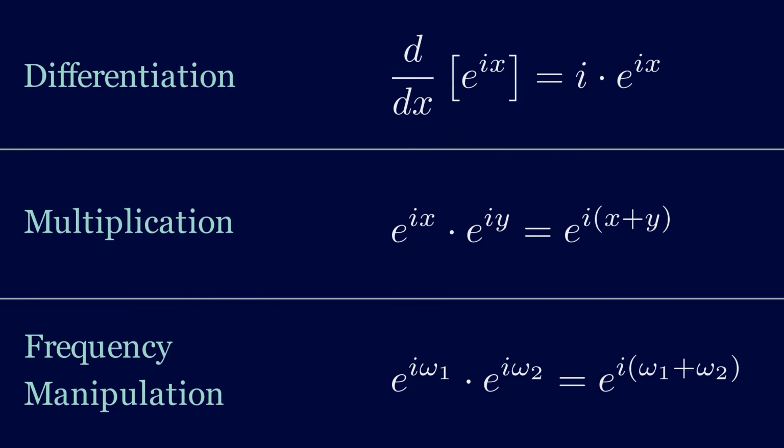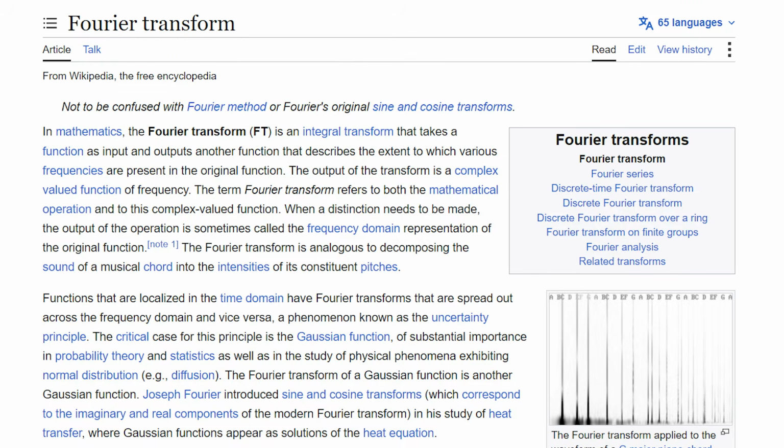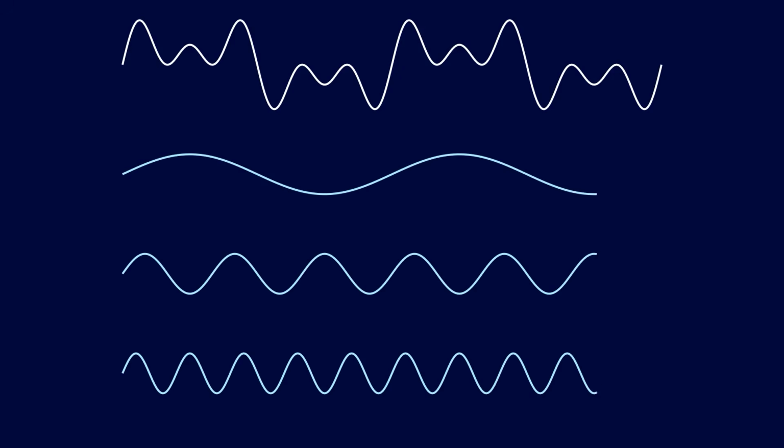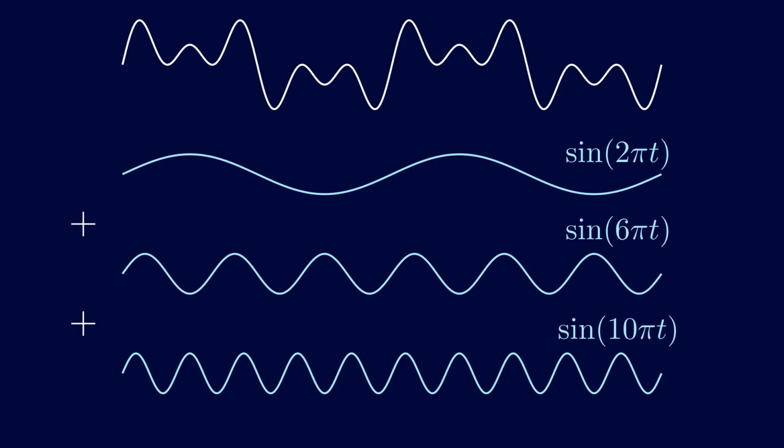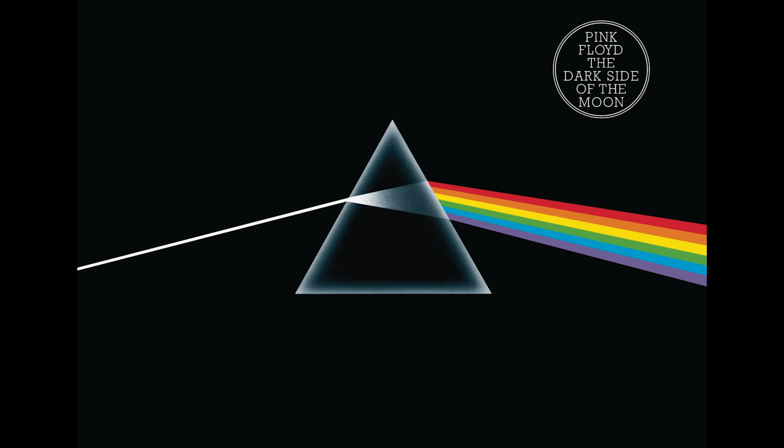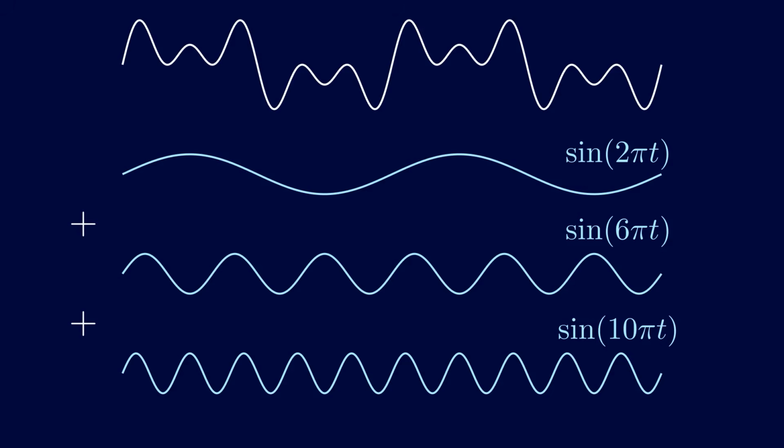Perhaps one of the most notable uses of Euler's formula is Fourier transformations. Essentially, it's the process of displaying complex waves and signals as the sum of sine and cosine functions. Using Fourier transformation, we can break down complex waves into simple symmetric ones, as we can see in this example, just like how a prism breaks down light into its components. During this process, using Euler's formula to convert trigonometric functions into exponential ones makes computation significantly easier.